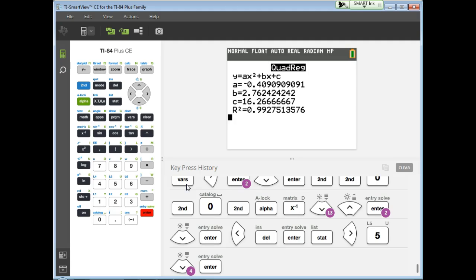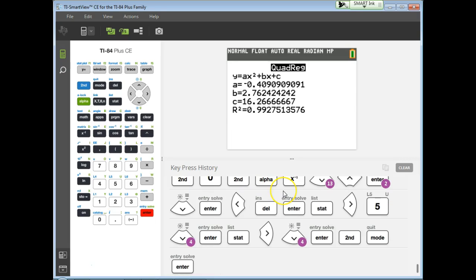So go ahead and just jot down 0.99. All right, so now they're going to have you take the equation you just found, and they want you to predict the flow rate at 10.5 hours. So the 10.5 hours is your variable x. This is another way of them saying plug in 10.5 for x.